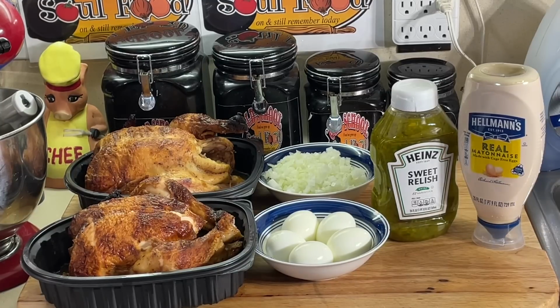All I put in my chicken salad, y'all, I use roast chicken. I get it from Sam's or you can go to Costco. I got this from Sam's because you can get that early. If you got the Plus membership, you can go at 8 o'clock in the morning.